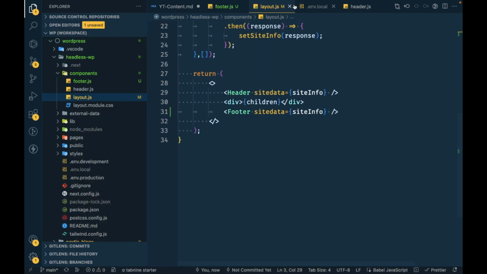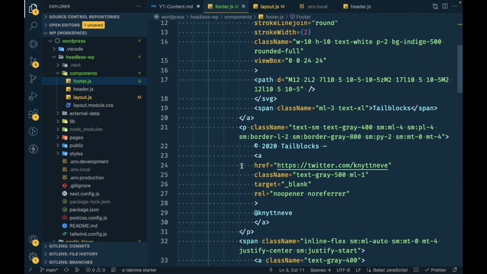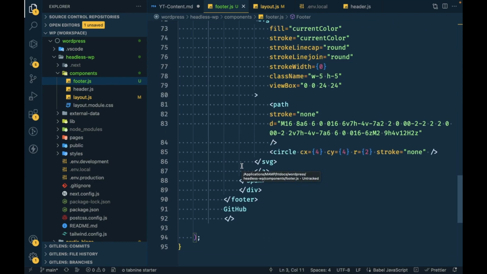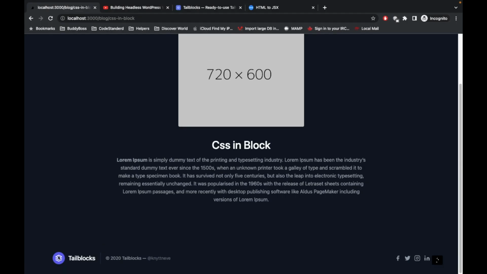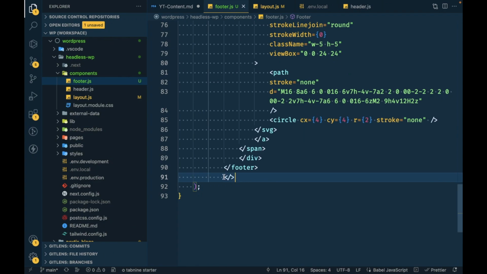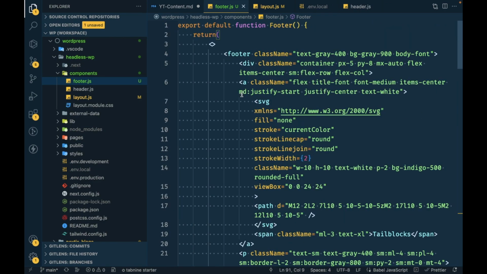I think this GitHub is coming from the footer itself. Let's see. Yeah, it is coming from here. So let's get rid of this. Also, let's get rid of this logo. We don't want the logo. So I'm going to remove the logo.